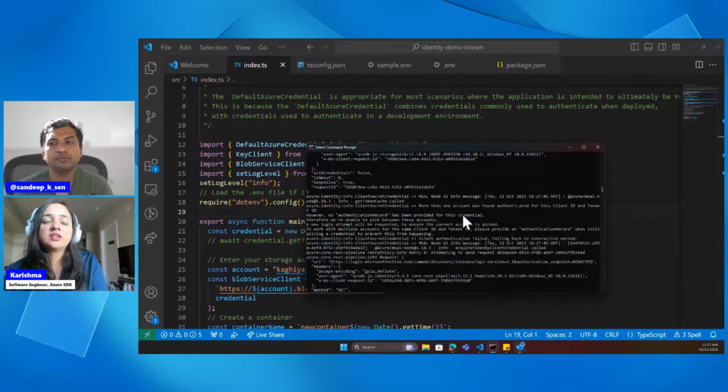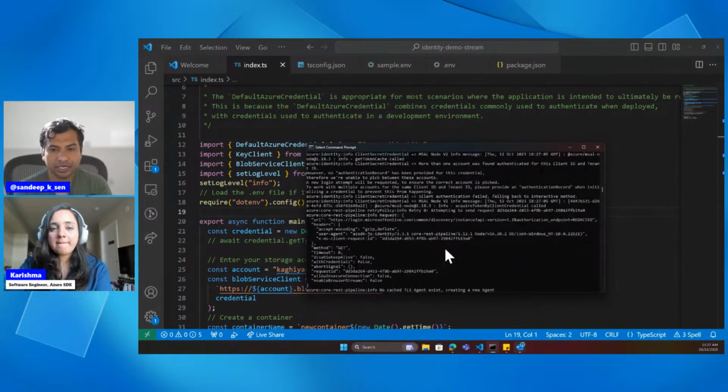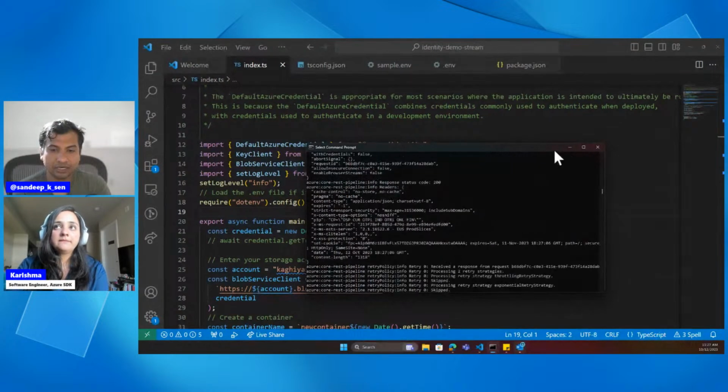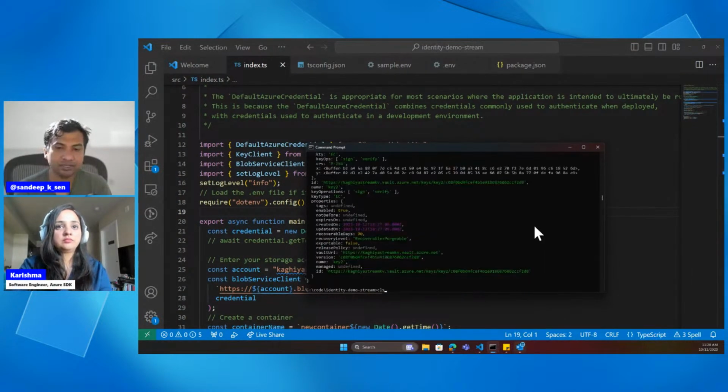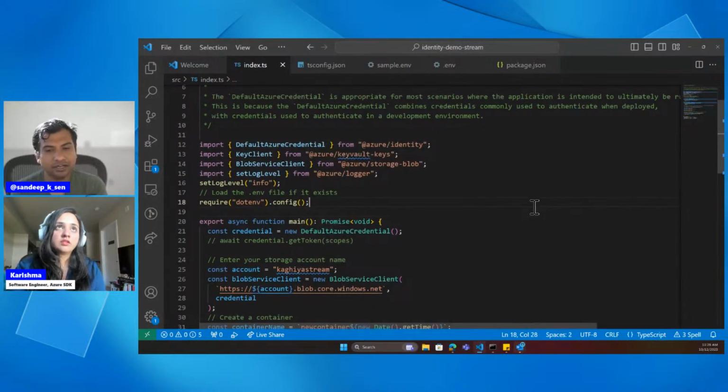So basically, this means I can write my code locally, use my local authentication method, and deploy it on production or testing, and in that environment, instead of using my local credentials, it will automatically pick up production credentials. Do we have some example of running it on the cloud somewhere? Yes, we do.